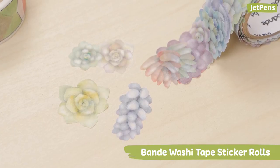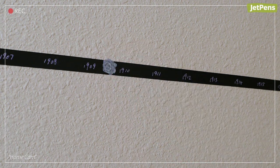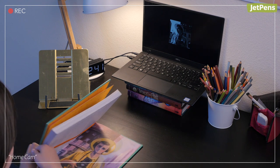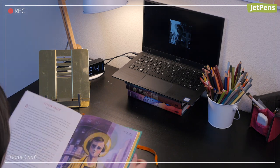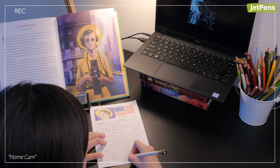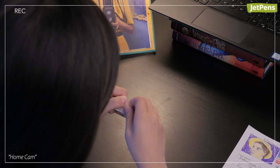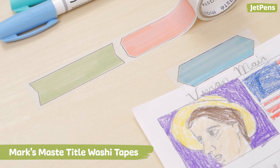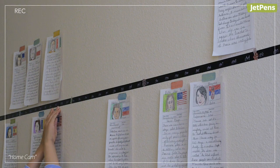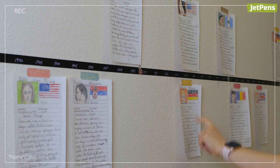Washi tape stickers like the Bandai washi tape sticker rolls are great for marking time periods. Have your child pick out a topic they're interested in — for example, they might want to learn about extraordinary women in modern history. Give them a book of biographies to read and design a profile template for them to summarize each person they want to feature on the timeline. Once each profile is done, your child can tape it on the proper spot. Perforated tapes like the Marks Maste title washi tapes keep your timeline neat and colorful. After they finish, even you might be surprised by how close or far the figures are from each other.